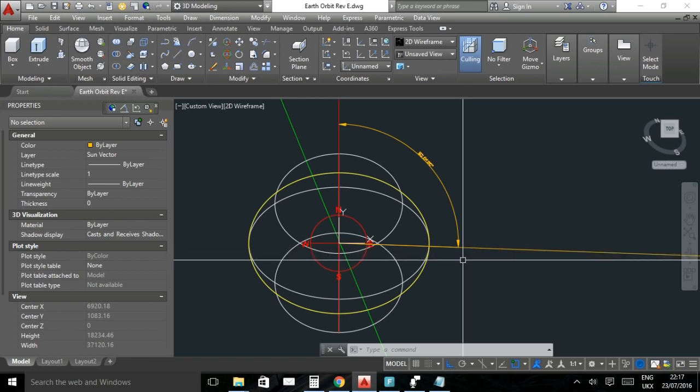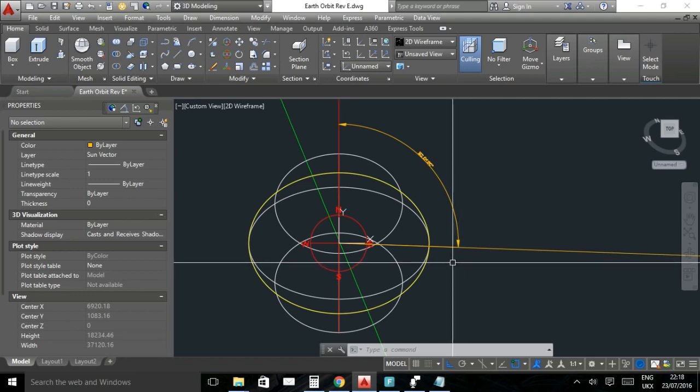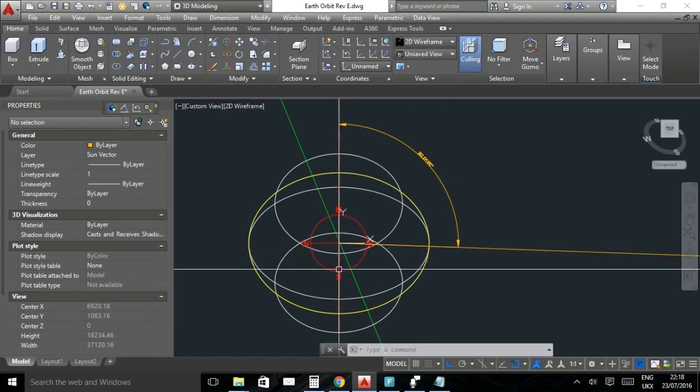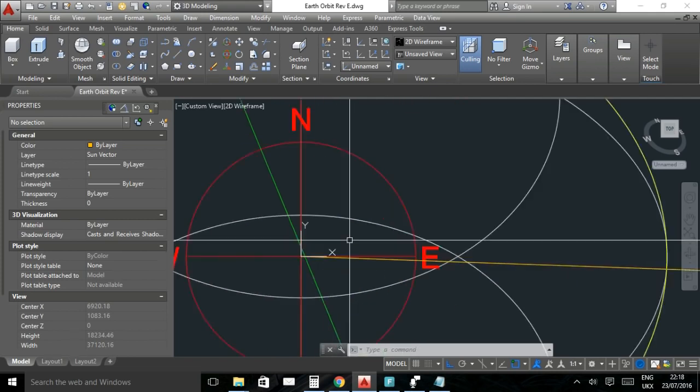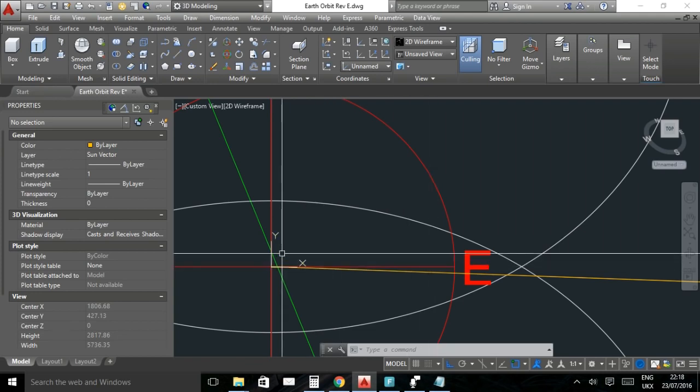In this case it'd be down, and you wouldn't really see it because it'd be below the horizon. So what we've got to do is change our UCS so that we are no longer in line with the compass, which we are currently.